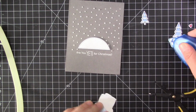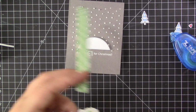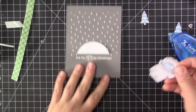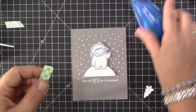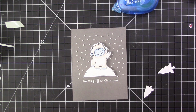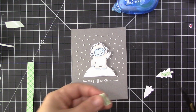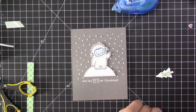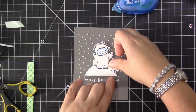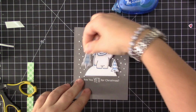So all of my snowfall is completely dry now, and I have my sentiment on and embossed, so I'm just going to use some foam adhesive to start to add all the pieces on. So I did the little snow hill that the Yeti's going to stand on, and then I put adhesive directly onto his feet and then put some more foam adhesive on the back of him so he was the same height as the snow hill. And then I also added the foam adhesive to the Christmas trees, and I'm going to adhere those directly onto the scene as well. And I just positioned them onto the snow hill on either side of the Yeti.